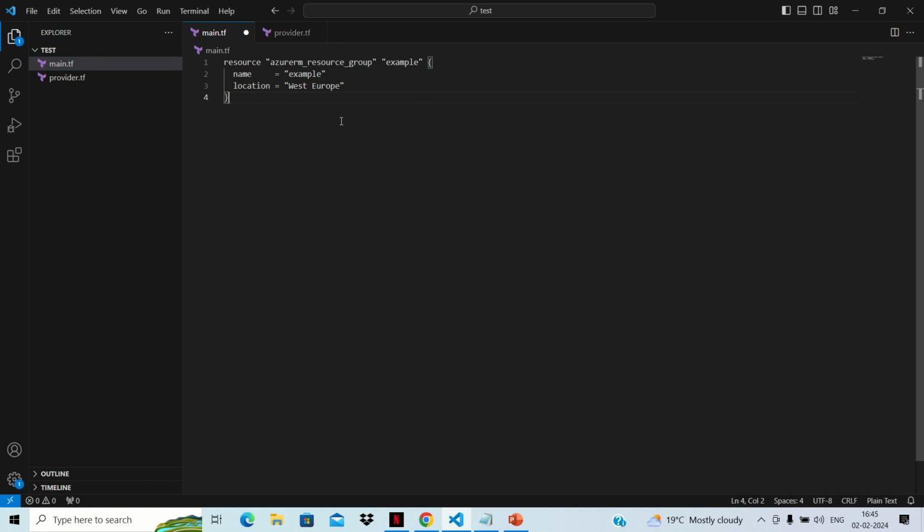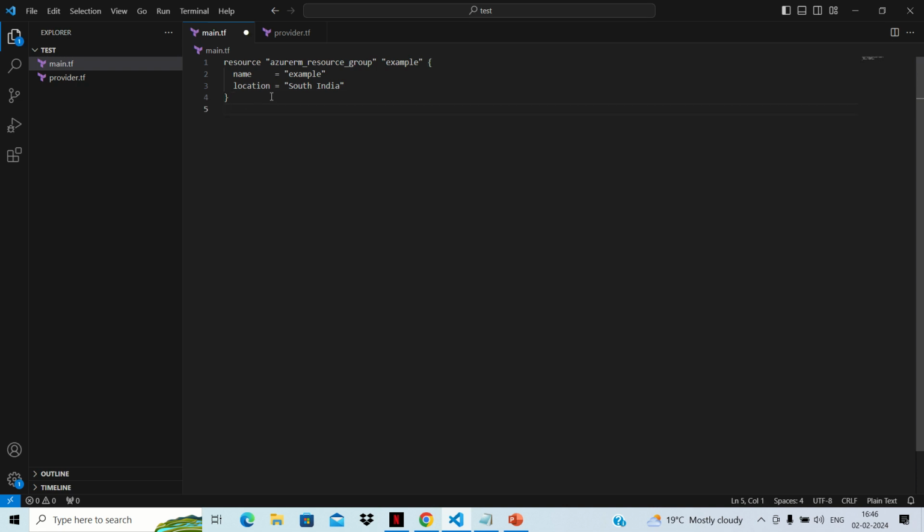Okay, and the name is example one, and we need to change the location because we don't want the resource created in Europe, we just want it to be in India. In India there are two options provided, South India and North India. So I'm going to create it in South India, and as we can see there is one dot, so we'll do a Control S. So that is okay. So our first resource gets created.